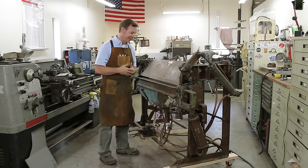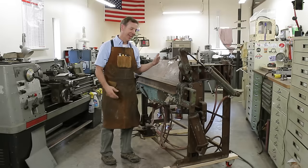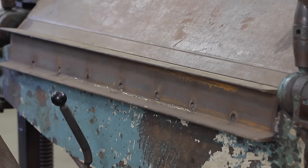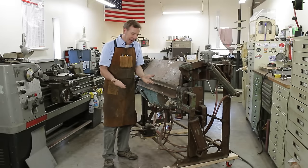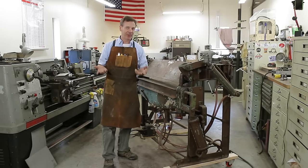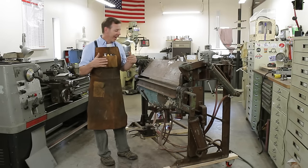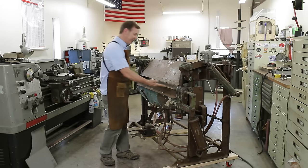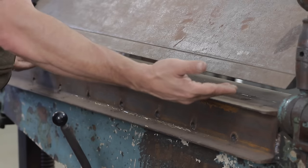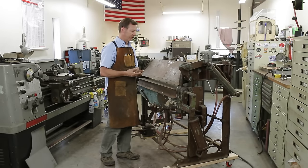So like I said, the clamping system is unique because it comes from the bottom instead of this top leaf or upper beam coming down. What Whitney Jensen says, because it comes up parallel, never moves your piece, and makes for a more consistent and accurate system. I don't know if that's true because there's just very little movement from the top coming down, but you know, we'll say that's cool. But what it also does is, because this beam, and I use the word beam because that's the word Whitney Jensen uses, is I can adjust it up and down quite a bit. I can also move it in and out, making it very versatile.